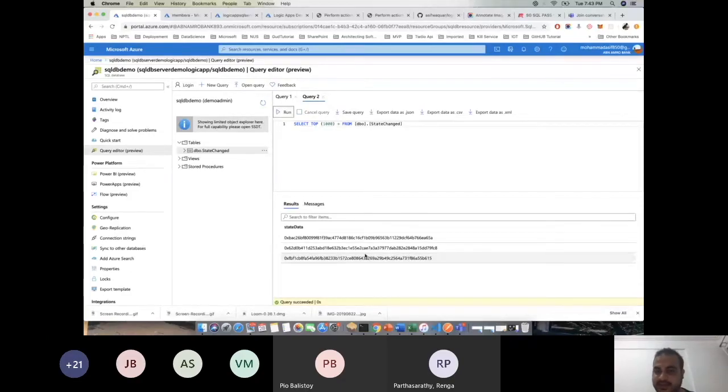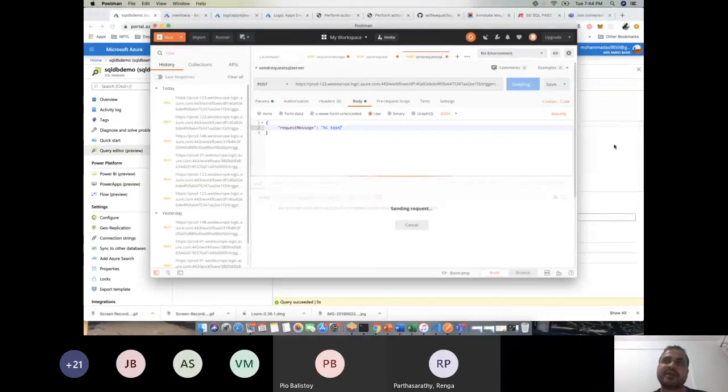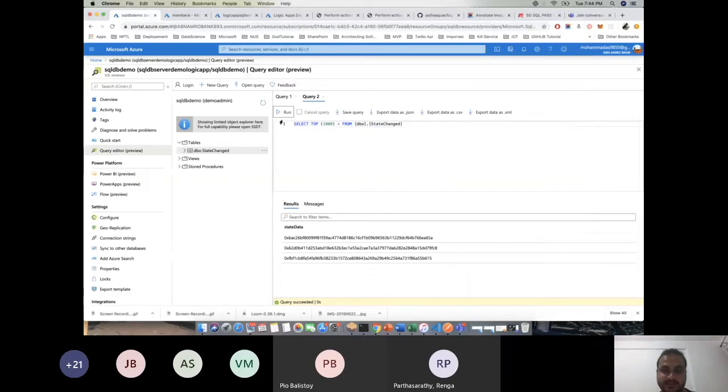So you see here, this is how we capture the events. But this is good only if you want to capture an event one or two times, meaning only one event. If you want to capture multiple events, then you have to enable the Data Manager capabilities. So if you see here, I have 4 records.